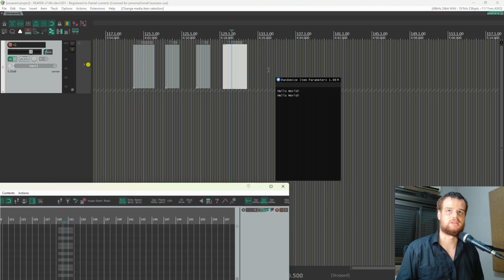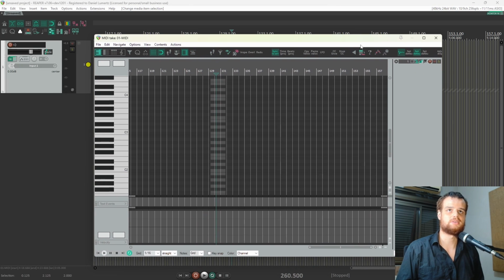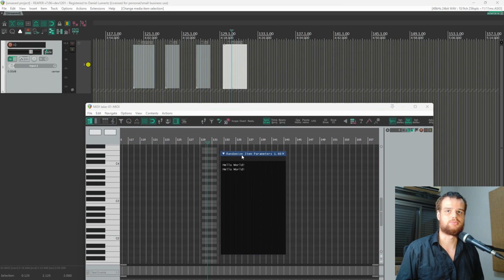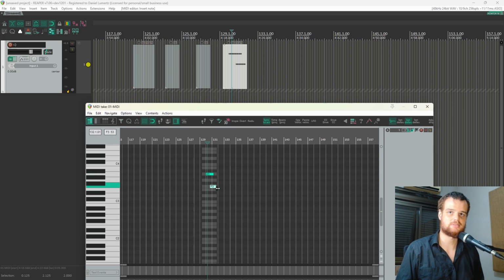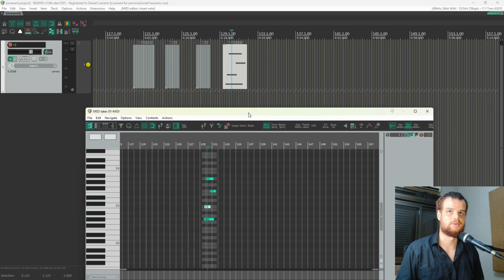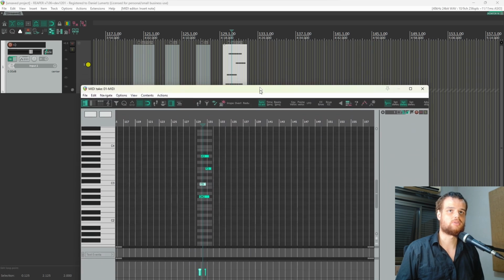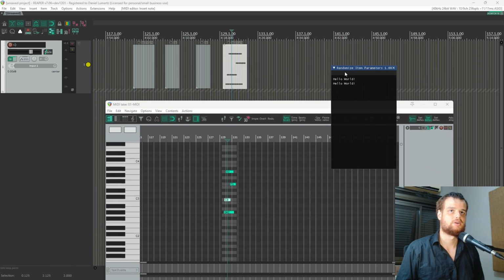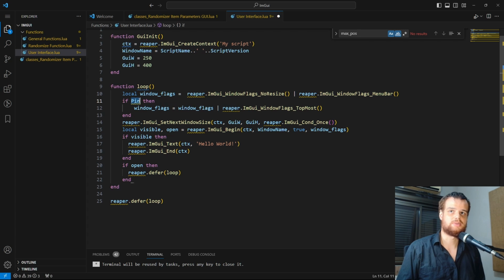For example, if you had a MIDI window open here, and then you open your script here, and then you're gonna edit. Where is your script now? So we're gonna use this topmost to keep our window on top. But I am adding this if pin to add it as an optional thing.